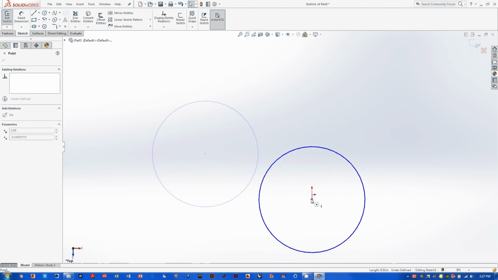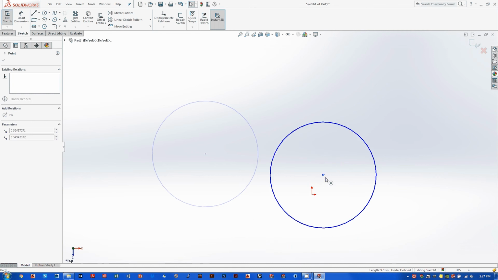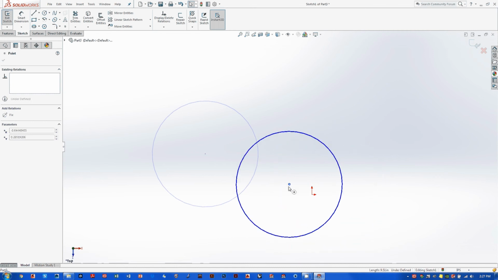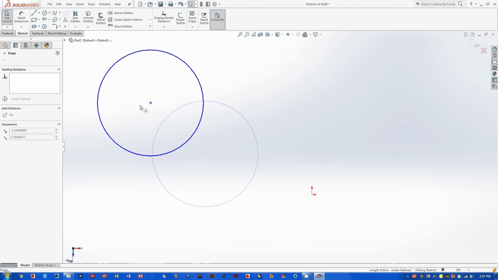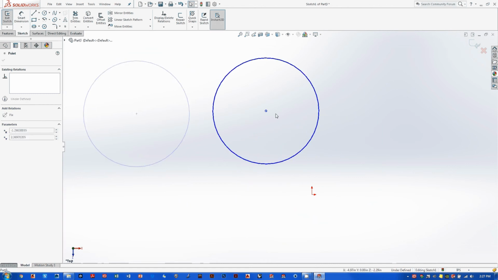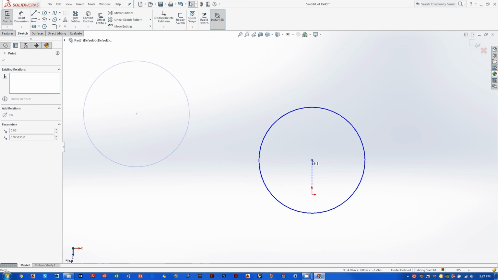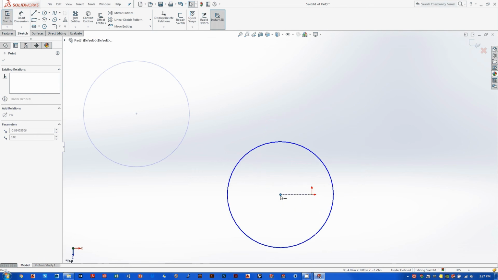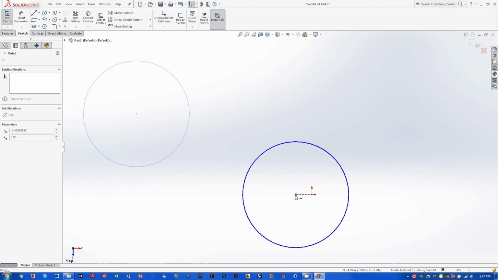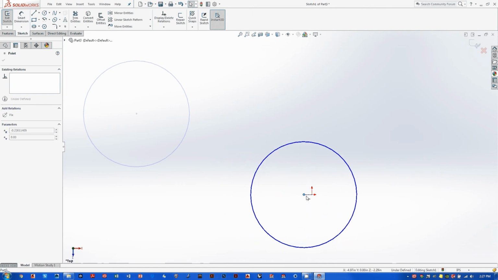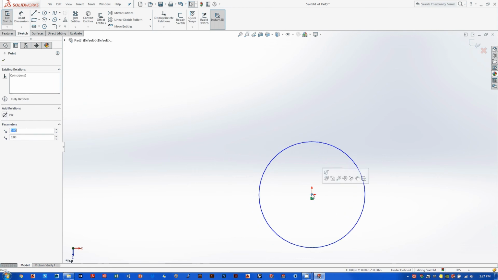Okay, other thing I'm going to do is just grab the center point of this origin, and I'm going to just go ahead. I can see SolidWorks really wants me to line it up with something. SolidWorks wants to have this thing defined in space. It doesn't want it to just be all willy-nilly out here in the corner. It wants to know that it's lined up with something like the origin. And you can see every time I get anywhere near alignment with the origin there, it gives me this nice construction line, like it's just drawing me on, like, please snap this on there. And so I'm going to go ahead and do it. I'm going to snap it on there.